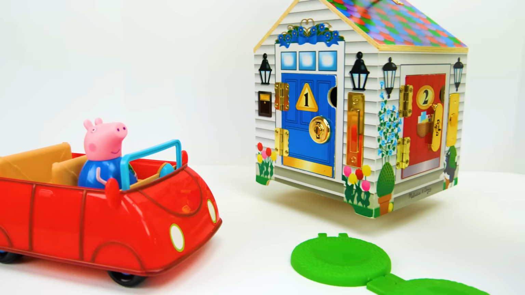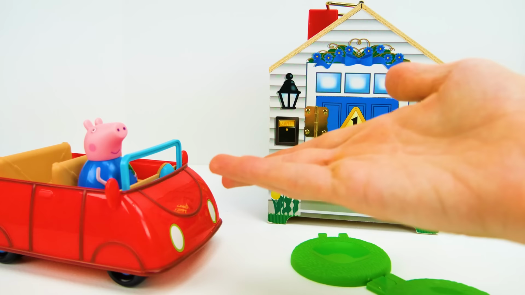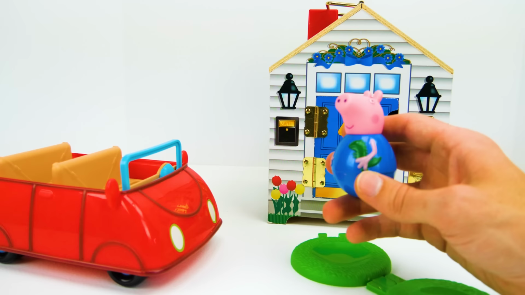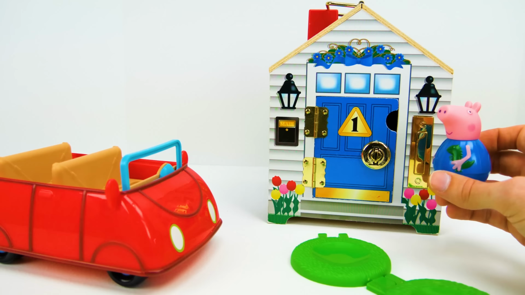All right, our last door is the blue number 1. And the blue number 1 is for George Pig. All right, George Pig. Dinosaur! George loves dinosaurs. That's why he's got one in his hand at all times. All right, George, time to go inside. I'll see you later. Make sure to say hi to Daddy Pig for me.